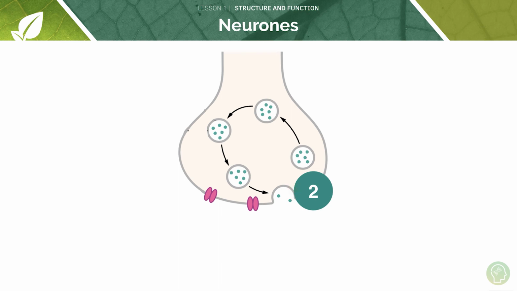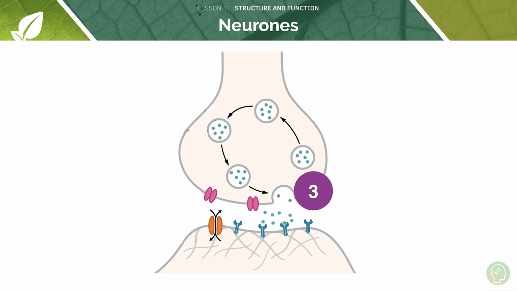And these neurotransmitters then travel across the synaptic cleft and bind to receptors in the second neuron, which is on the other side of the synaptic cleft. And this is going to stimulate an impulse in the second axon. This occurs via movement of ions, which you don't need to know about at the moment. So this neurotransmitter binding to a receptor on the second neuron is going to stimulate an impulse being created in the second axon.